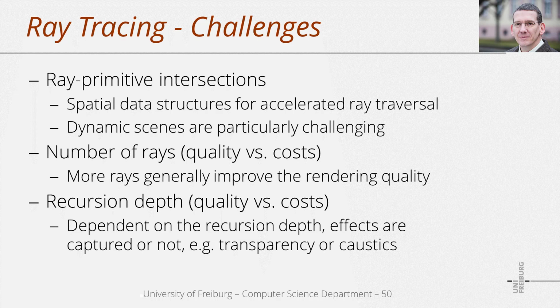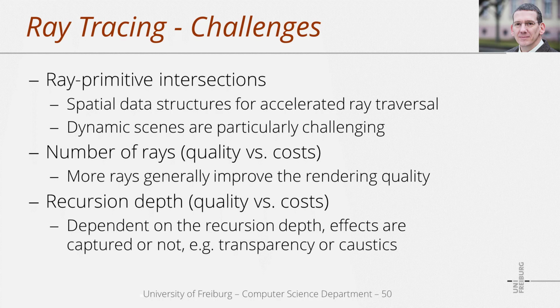And you can imagine that the complexity of the task varies with the scenario. For instance, if we would like to render a video of a dynamic scene, then the tests and also generating and querying the data structures is expensive. Another important challenge is the number of rays. We have seen that more rays improve the image quality, but still our computing resources are limited, so we need strategies that efficiently distinguish relevant from less relevant rays.